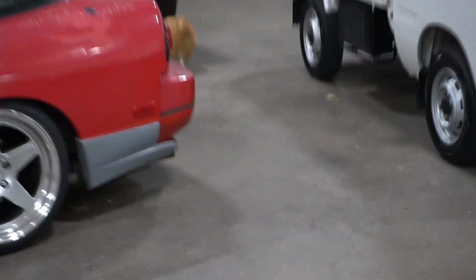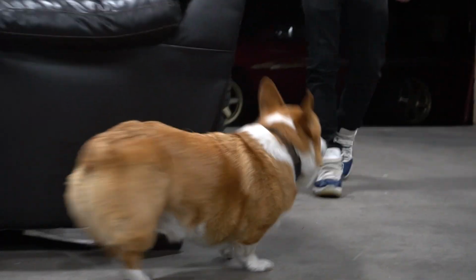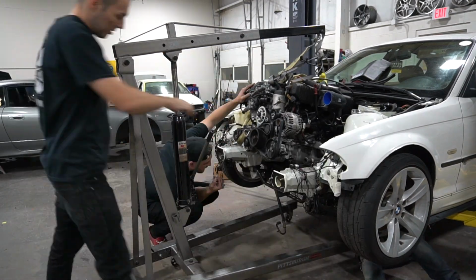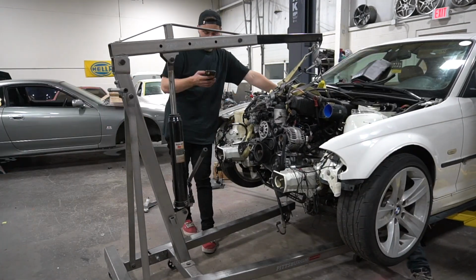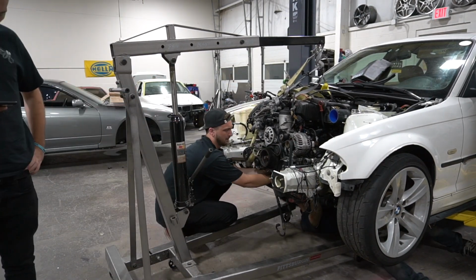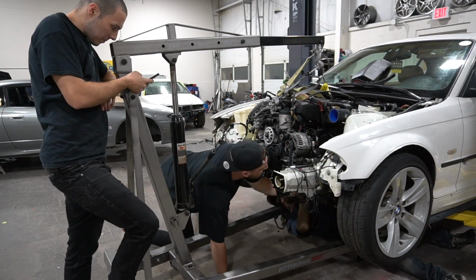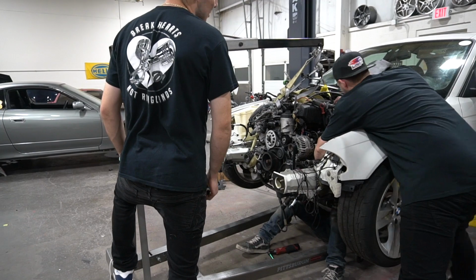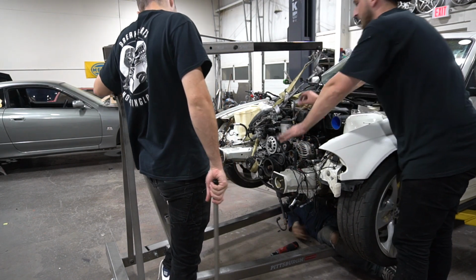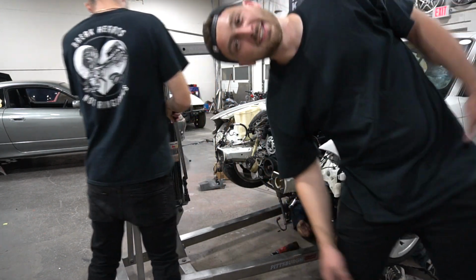The star of the show has arrived. One second. Is your motor mount seated? Yeah. We good? I think mine did. Let's see. Safe, boys. Safe. It's in there. It's not really bolted in, but it's under its own weight. Let's go.